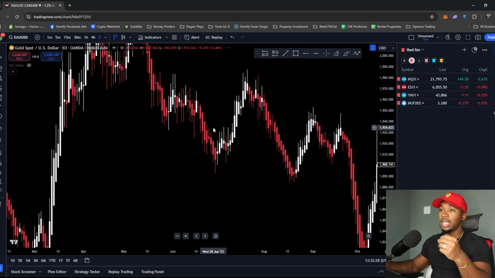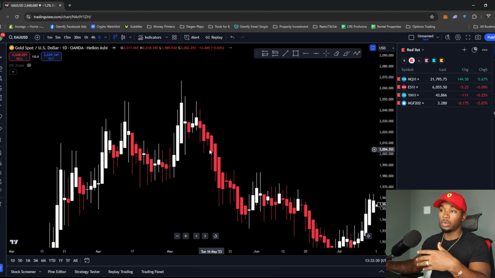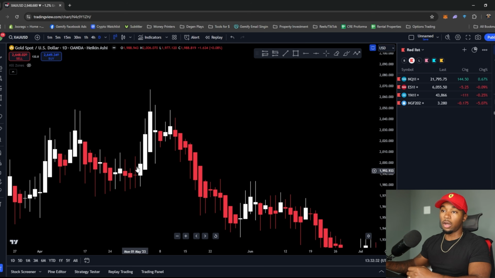Now, this works the same way when we're looking for sells or we're looking for price to go down. We saw price going up here. Then we got a big candlestick with no wick on the top, because remember, now we're looking for sells. We're looking for price to go down. So we have no wick on the top, but wicks on the bottom, and it's big in comparison to the candlesticks before it, and price continued to go down.